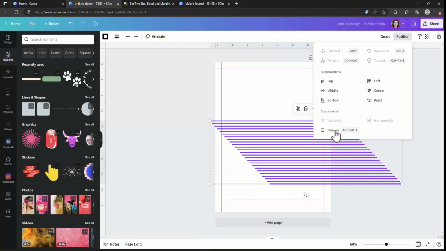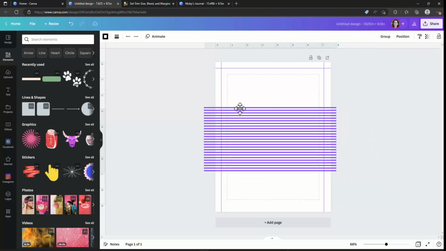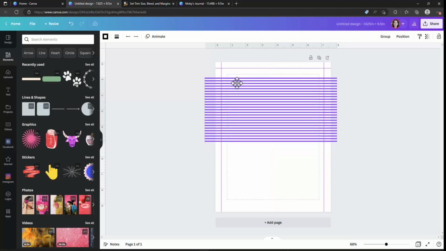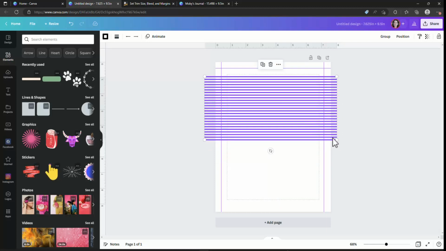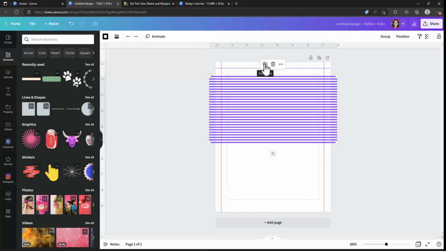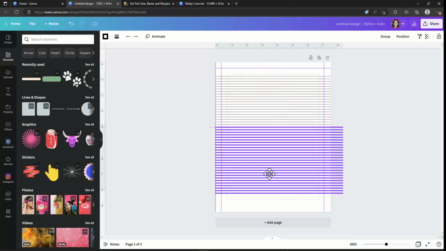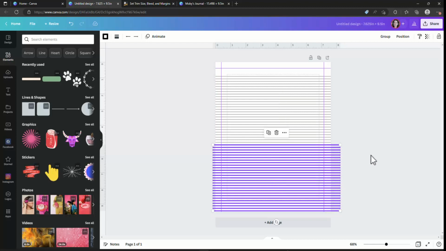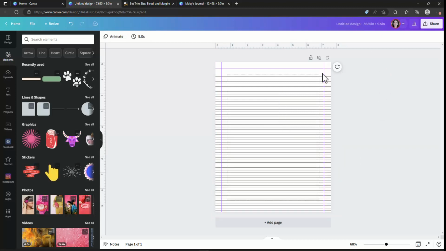I'm going to come over and do position, tidy it up. So now I've got all my lines right there. I'm going to scoot them over here in the middle. Pull it up to about right there and duplicate it and pull another one right down below it. All right, there we go.